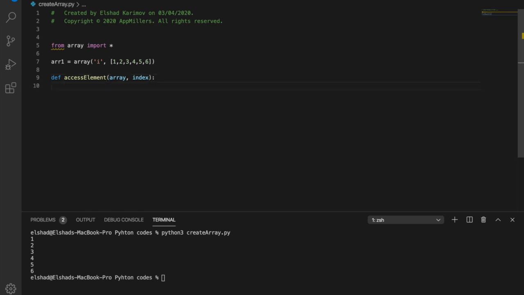This is the index of the element. Here we will write a condition to prevent the case that the index does not exist in this array, so we will return a message saying that this index does not exist.